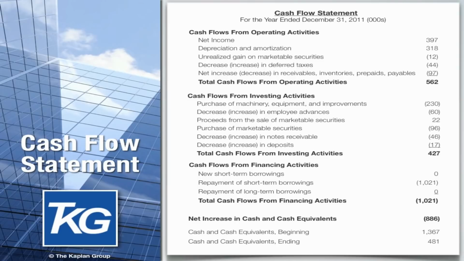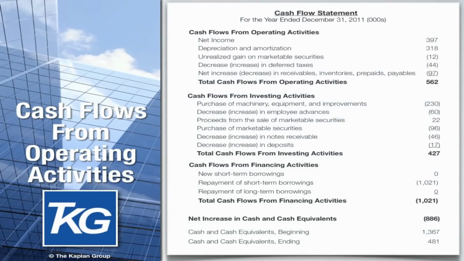The cash flow statement is broken into 3 categories and then a final summary section. The 3 categories are cash flows from operating activities, cash flows from investing activities, and cash flows from financing activities. Once these cash flows are calculated, they are added together to arrive at a net cash flow, and then this is added to the cash balance at the beginning of the period to calculate the cash balance at the end of the period. We will now review each of these sections.